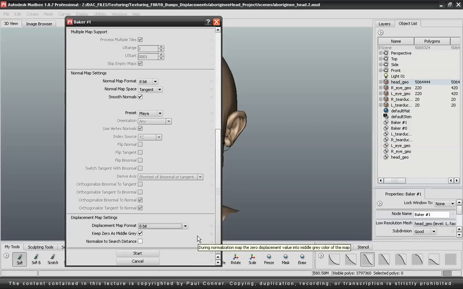One thing that we haven't talked about yet, which I'll touch on briefly, it's just kind of a given, frankly. You'll notice that I didn't do any of these displacements inside of Maya. And that's because Maya's render engine just cannot handle them. I've never gotten a decent displacement map out of Maya. It just won't do them very well. So I just don't worry about that too much. All right, so anyway, for this, we are rendering in RenderMan, so I would go to 16-bit, and I would go ahead and just hit start on this. Okay, so once you hit start, it's going to think for a while.